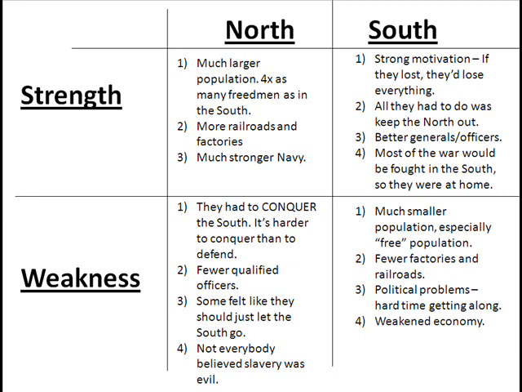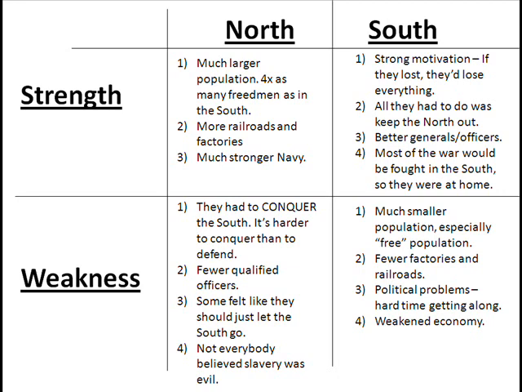Those people volunteered to be in the military, and they can also help back at home by working in the factories or making supplies. They had a lot more factories in the North. These factories that had been making most of the country's manufactured goods, like clothes, can now start making things for the military. So instead of making regular shoes, they start making military boots. Or instead of making things for the railroad, they start making guns or bullets or ammunition.